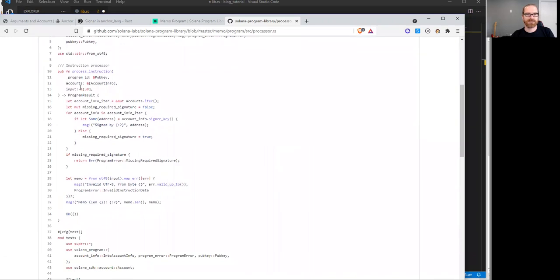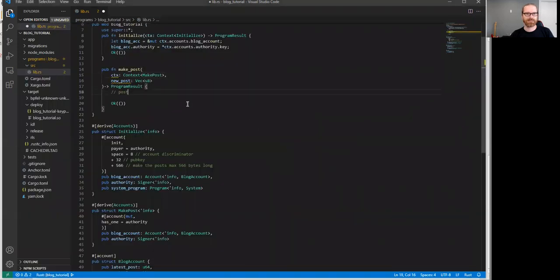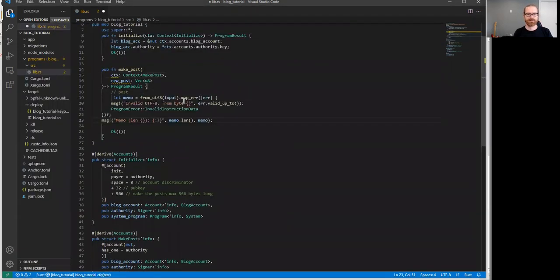And what they've done is they're taking a slice of U8s. We're going to take a vector. They're all 8-bit bytes. Anyway, so they've got this. This is how they grab the input, which they're using a U8. They break it out from bytes, and then they've got some error handling, and then they post it. Okay, so why don't we just borrow this inspiration here and do a similar sort of thing over here.